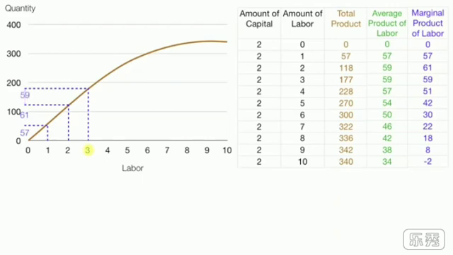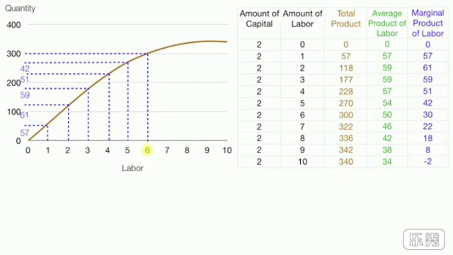And I'll discuss why it goes down in a moment. From 3 to 4, it decreases again, and it goes down to 51. Notice how the brown curve kind of bends down. That's what's causing that to bend down, the decrease in marginal product of labor. And if I go from 5 to 6, it's down to 30. And so on and so forth if I continued on. This refers to diminishing marginal returns. So if I add any more than 2 labor units, what I get from that additional labor becomes less and less.